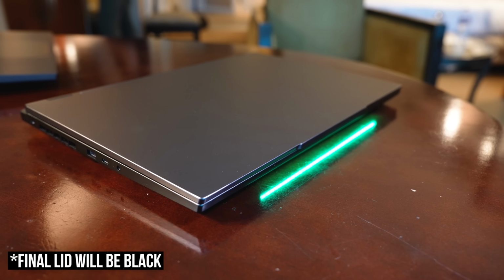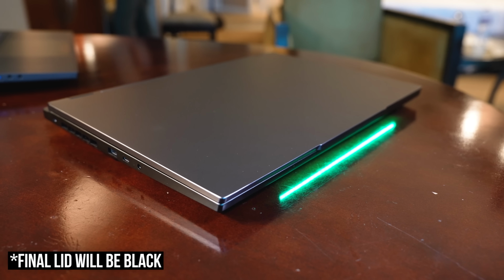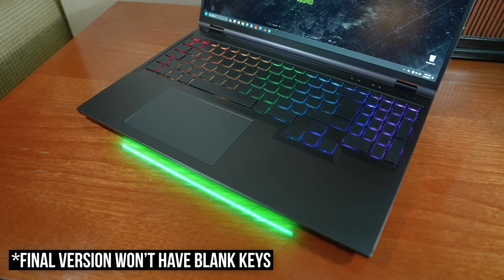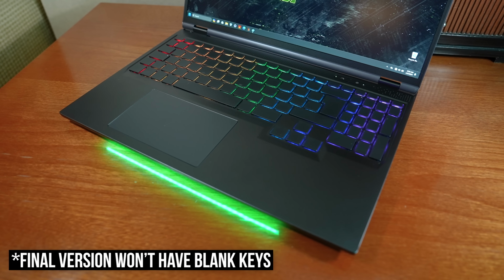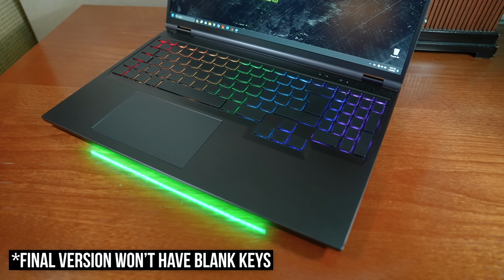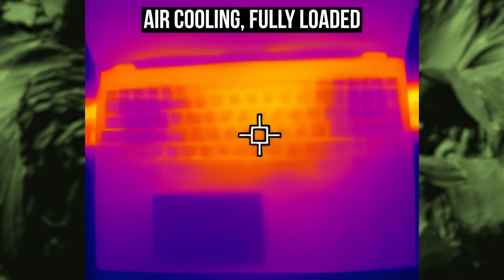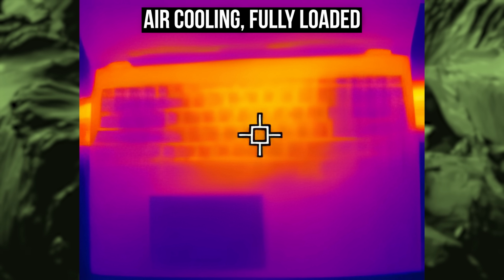There are more improvements than just cooling. The Neo 16 has a completely new all-aluminum chassis, including the top, interior, and bottom panel, so no more rubbery grip touch on the palm rest. The RGB keyboard isn't mechanical this year, but this has some advantages. The WASD and numpad areas act as air intake now, which contributes to the improved air cooling mentioned earlier, and also helps the keyboard feel cooler to the touch. This just wasn't possible with the Cherry MX keyboard.